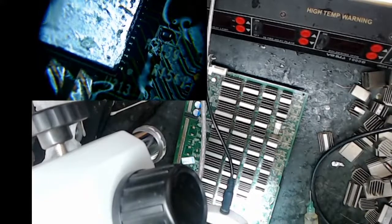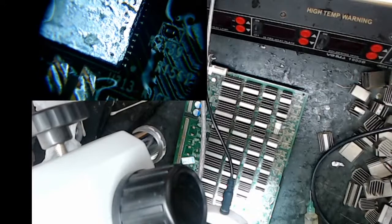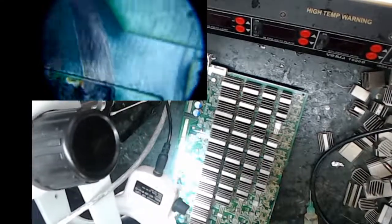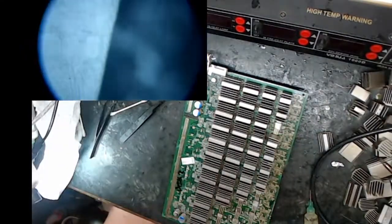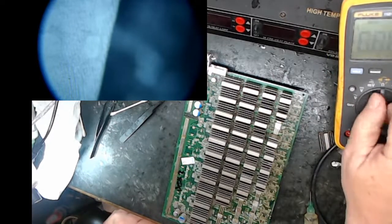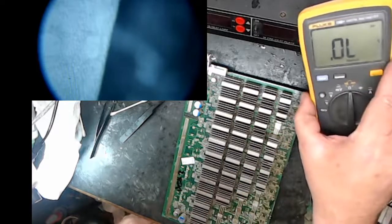To remedy this, I could throw it back on there, heat it again, and just apply a little more pressure on this lower hand. I'm going to wait. I can always do that. I have a feeling I had the thing hot enough, though. Really hard to tell because my light is holding the camera, and I couldn't get it at the right place. But let's do some measurement of this. Like I said, I can't really measure the one to the right because there's no chip connected. When I put that other chip in there, it'll be there.